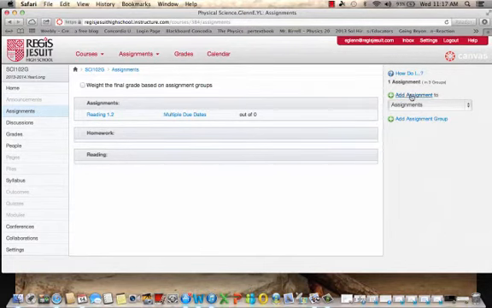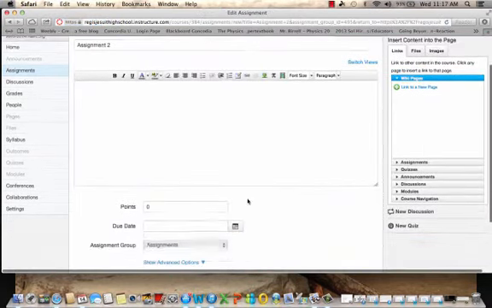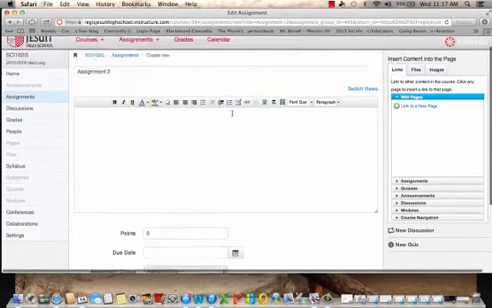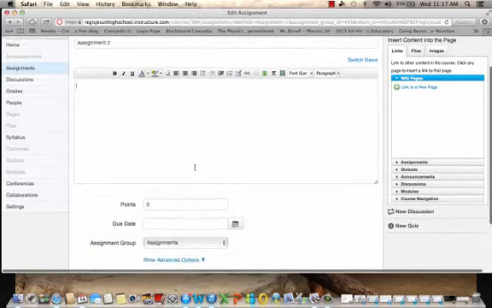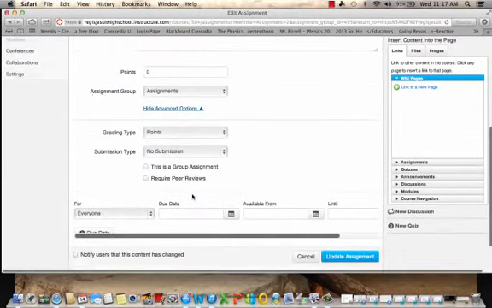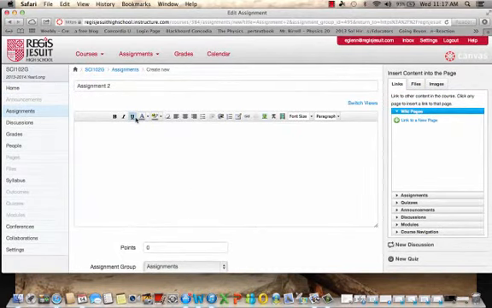So if you want to create an assignment, you click on add an assignment, and this will pop up here so you can name it, talk about what kind of assignment it is, and by clicking more options over here, you have the ability to go in, and this is the same page that we got to via the calendar. So again, points, due date, and all of your options here. So those are your assignments. And again, this will be specific to this course.